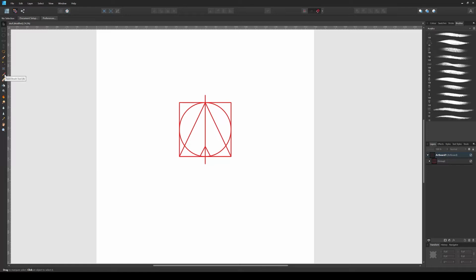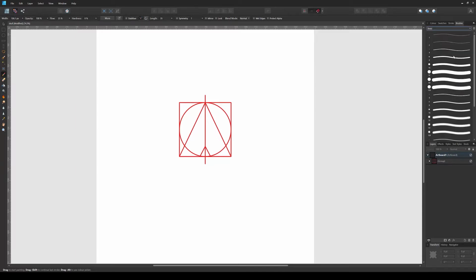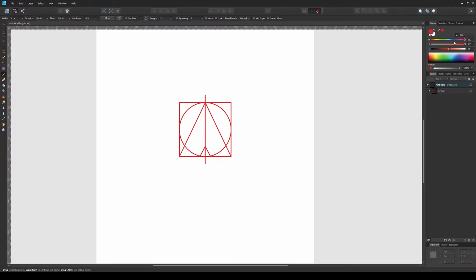So I'm going to use this brush tool that is called the paintbrush tool, and in the top towards the right I have this brushes tab already open. If it is not open, you can click and it will open, and you need to choose the basic brushes, and you can select any of these. I think I would use this rounded one, like that, and I'm going to choose the color to be, let's say, maybe slightly bluish, something different than the red. And let's see how it works.